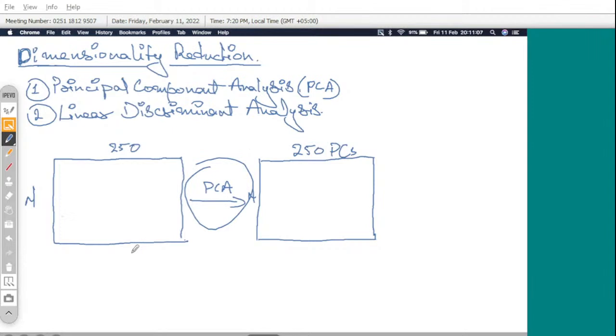250 columns itself is complex. Creating new columns, it will become more complex. No, it will not be some new columns added to 250. From that existing 250, it is organizing those 250 columns a little bit. Yes, it will change the values.